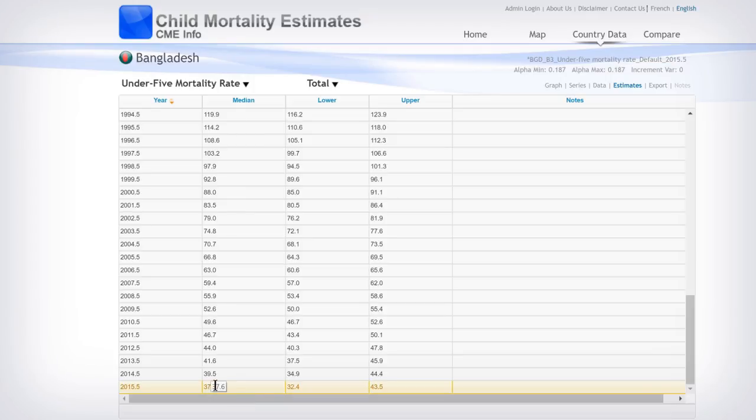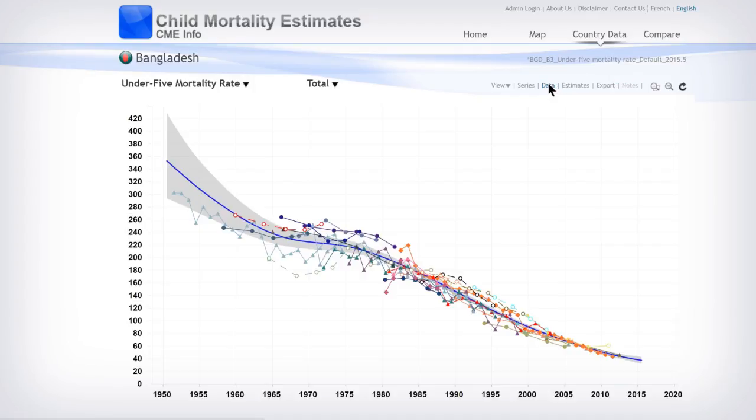So it's very close to what we have expected as a value, and it's even a bit lower, but still within the 95% confidence interval. So it's very reasonable to expect this value, and at the same time it suggests that the progress has even been a bit faster than anticipated based on the data of the past.